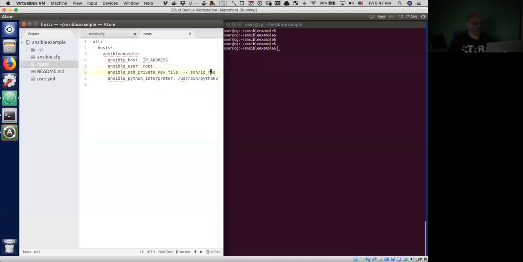We have a corresponding private key that you want to use for the root user, and the Ansible Python interpreter selection choice like before. But the example before and this example are slightly differently structured. What I have done here is put this host file in a YAML format, meaning indentation is super important. Don't mess with indentation in YAML. 6 spaces, 4 spaces, and 2 spaces. It is critical to remember that you're not messing up the indentation. Once you have that, you're ready to look at this host.